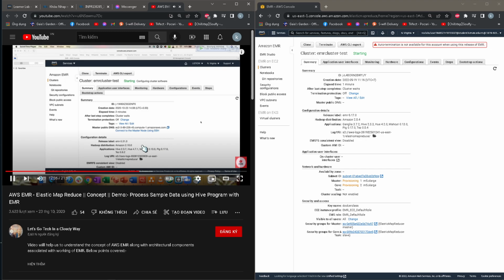So there is a document that Amazon has given. You can see that document just for your demo purpose. Now, the steps are written over here.